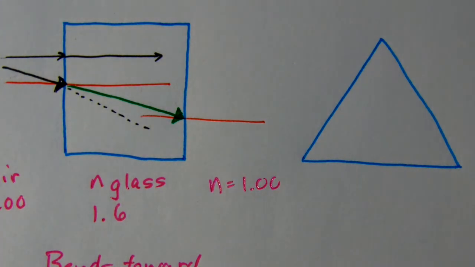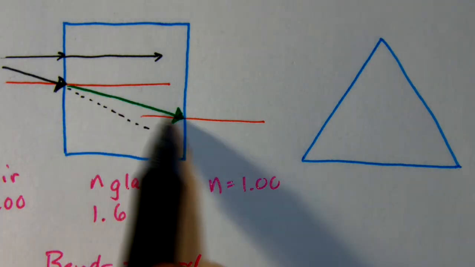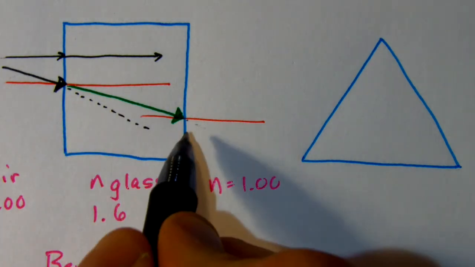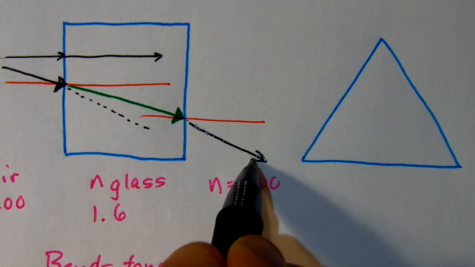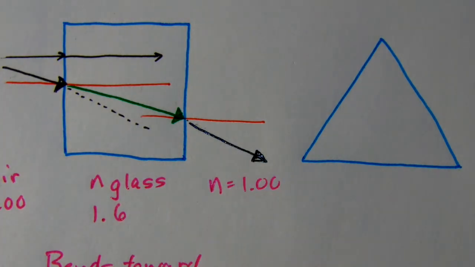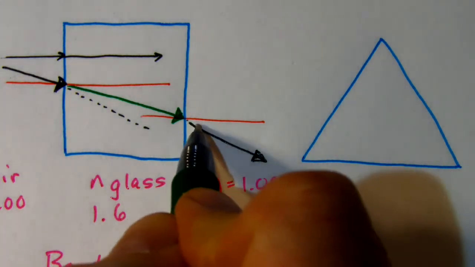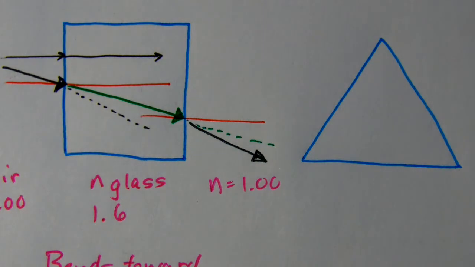Okay, so this time I'm going to draw it back in black. And so instead of going straight, this time it would bend away from the normal, at least a little bit noticeable, right? Because we could say, well, the green would just kind of continue on that path, something like that. So we could make that more drastic. We will in the next picture, but that's the whole idea, is that light comes through.